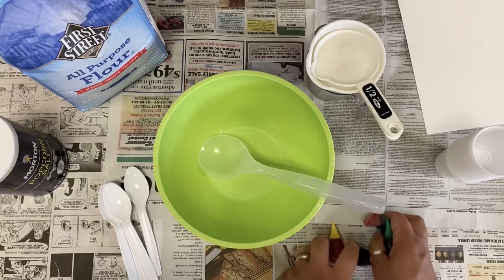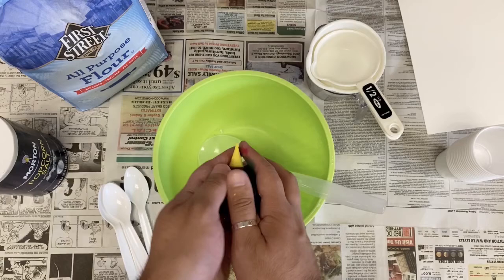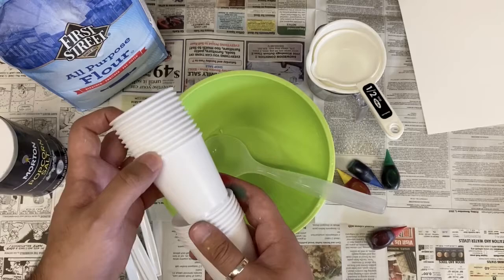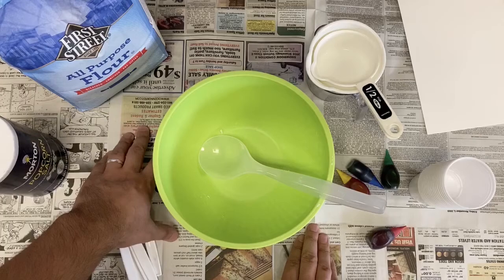Food coloring, I have all four colors, red, blue, yellow, and green. And then I'll also show you how to mix some colors if you want some different ones more than that. Here are some plastic cups for the paint mixture later. If you don't have little plastic cups or anything like this, plastic resealable bags should work just fine. Make sure to always cover your tabletop or your space when you're working with paints, because paint does get messy.